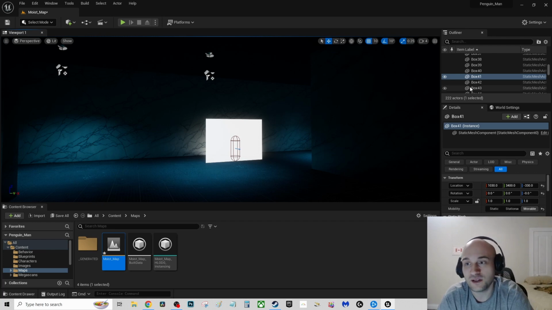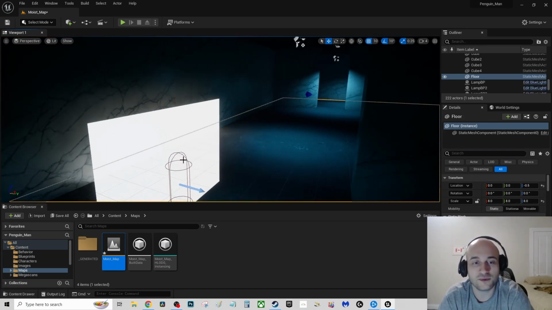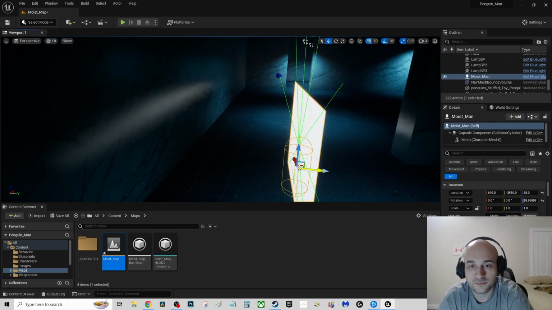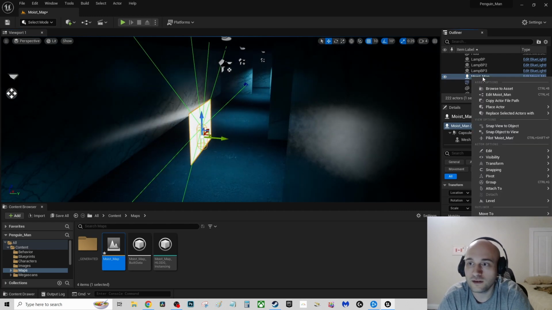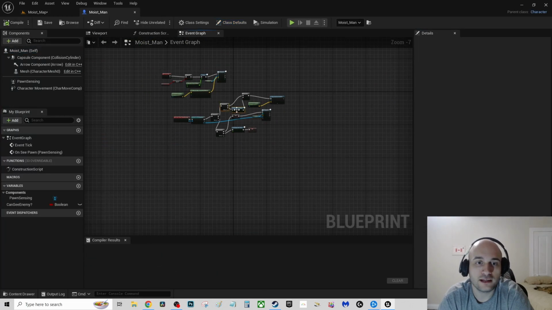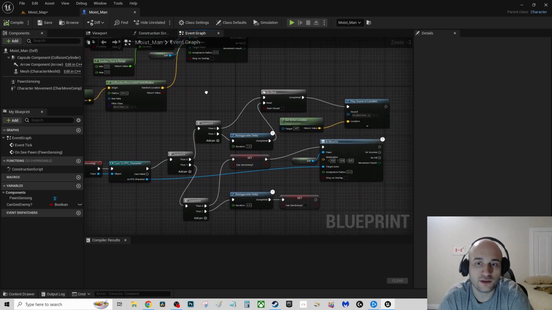But there's also a lot more work that goes on behind it that you don't really realize until you actually start getting into it. Like, for example, this right here is my, if I can even find them. I can't even click them. There we go. This right here is the blueprint that I needed to get him to even chase you and walk around the map on his own.